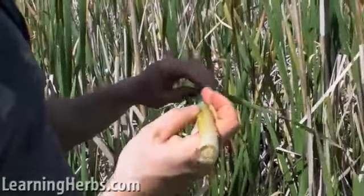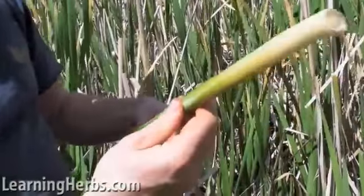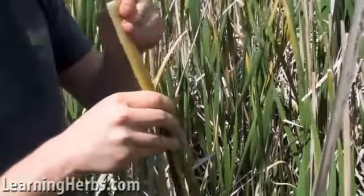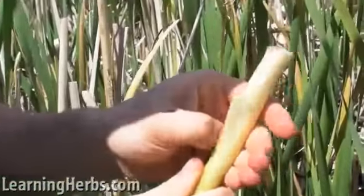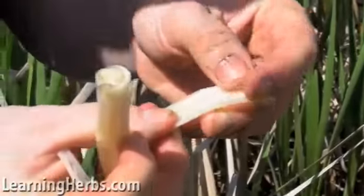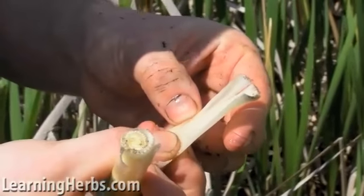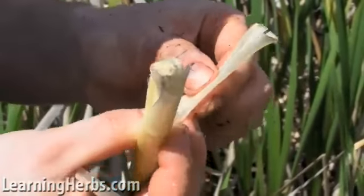But just to show you real quick now, the outside is pretty foamy, and that's not edible. It's not that it's toxic or anything, it just tastes like foam. Let me see if I can open it up and show you the different parts. So you can see the outside foamy stuff. It has big, spongy cells on the outside, and that's used to insulate the cattail and also bring the water up to the leaf. But you're not going to eat that.